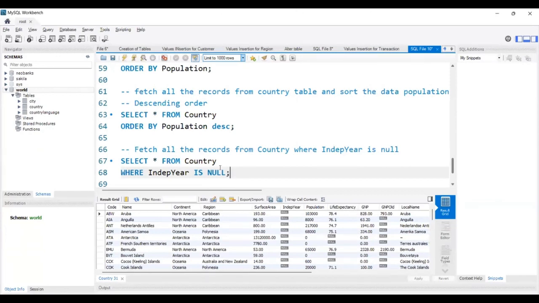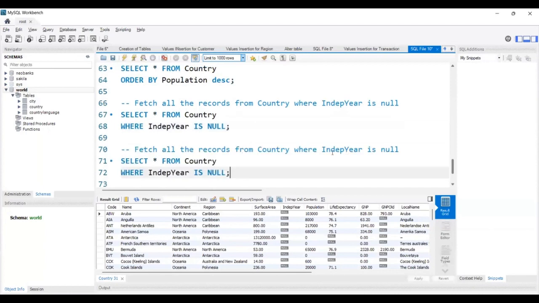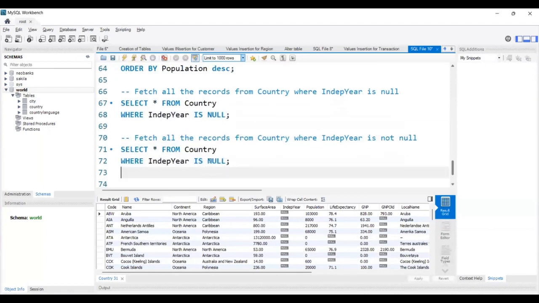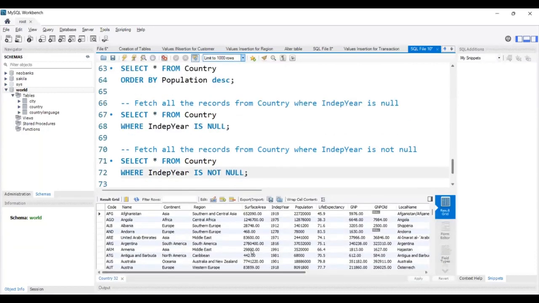Okay. Now, no, you cannot use double quotes. Only single quotes are allowed here for searching. And for not null, you can directly use this keyword called is not null. No, that is considered as a blank. Blank and null are two different things.